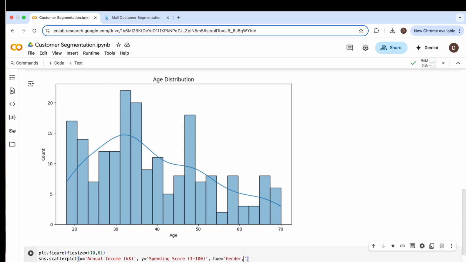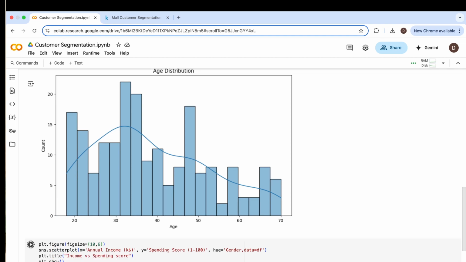And then hue is gender and data is equal to df. And now let's have the title for this graph to be income versus spending score. And let's show the graph that we have plotted.